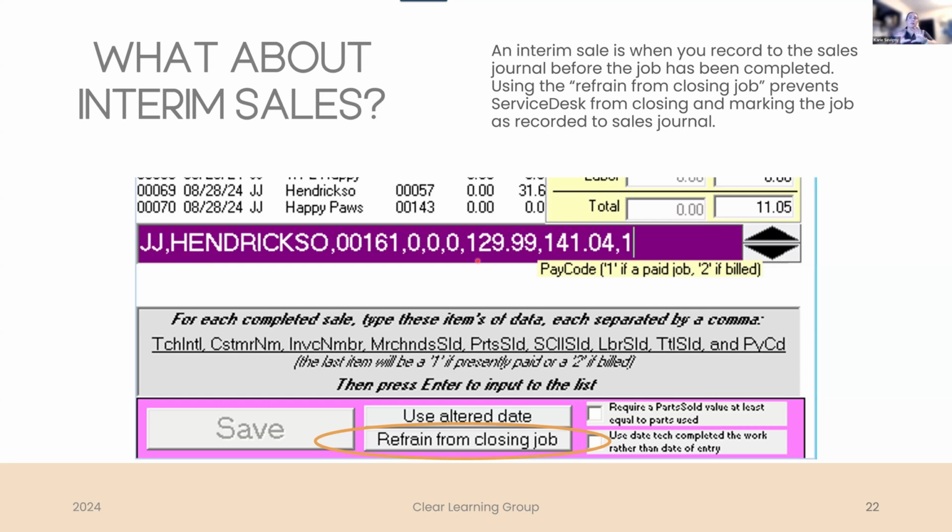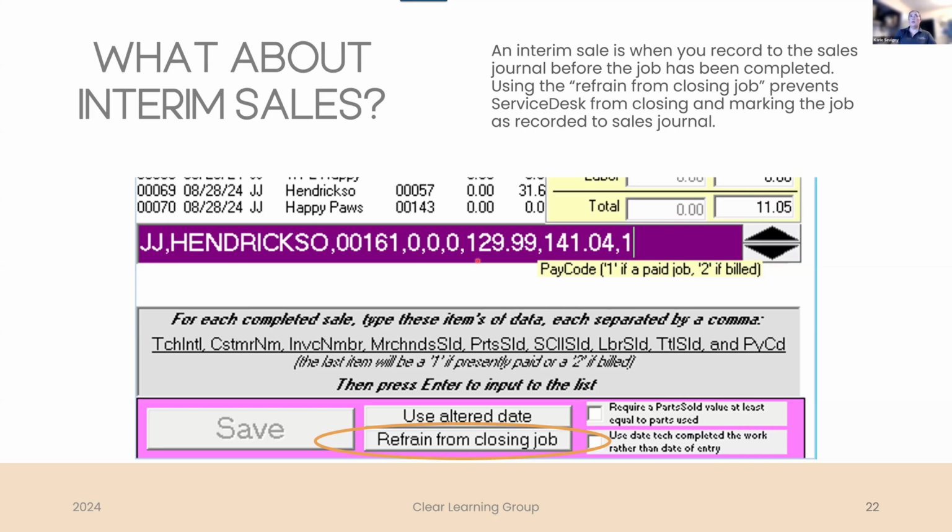Now, we can have the split ARs at the end of a job when it's closed, you know, if you're going to have more than one payer, or maybe you're in a situation where we're splitting ARs between parts credits and service call and labor. But for the sake of, hey, we're going to pay the technician for a service call fee partway through the job, we wouldn't want to do that for warranty jobs and build jobs, because in that case, we're looking at a job that's the whole thing, and we would really want to wait until after that whole job was completed and we filed our claim before we went ahead and made that pay code 2 entry.